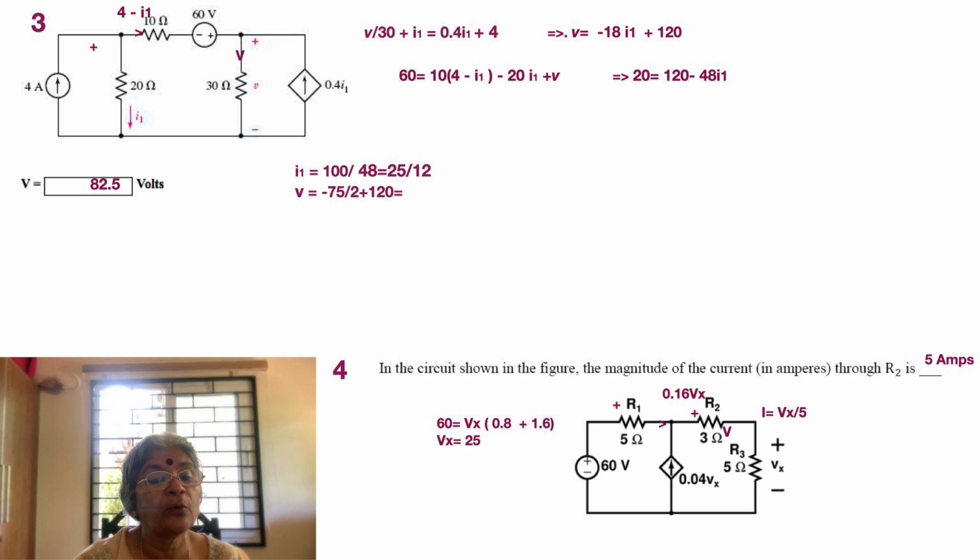Now what do we start off from? Because there are too many current sources, including the 4 ampere source at the left end and the 0.4 I1 on the right end, we can try to have an understanding about the current pattern. When 4 amps comes to the junction above the 20 ohm resistor, I1 moves downward. So what flows through the 10 ohm resistor is now 4 minus I1. That's one part of the bargain.